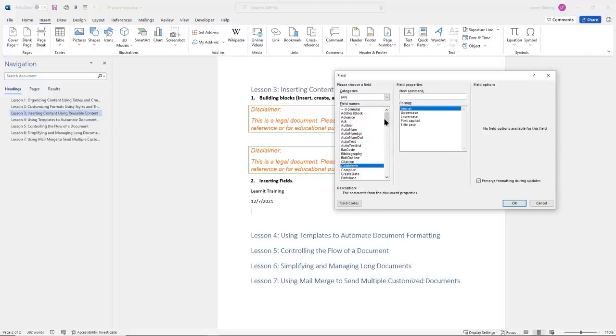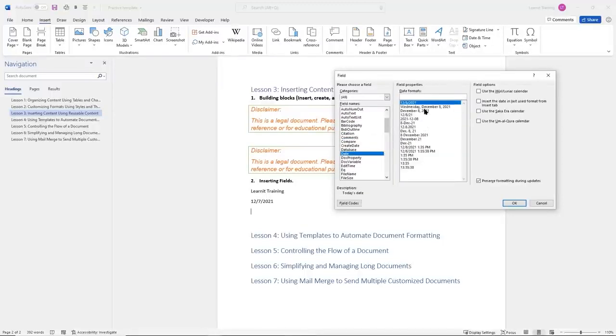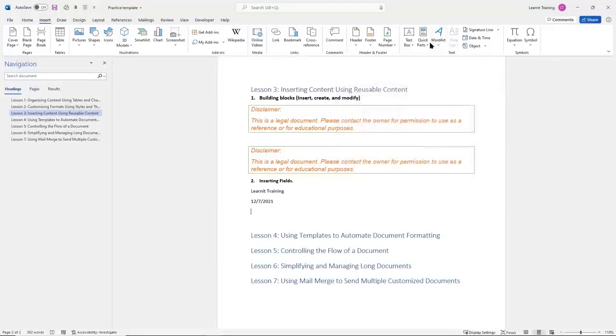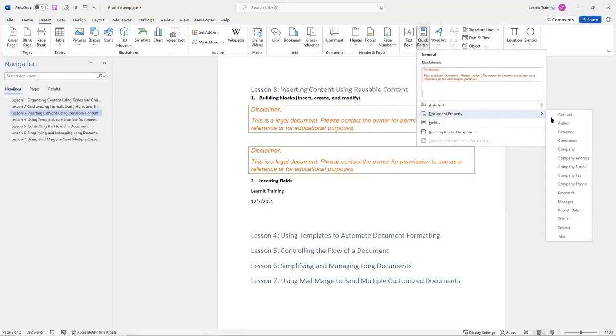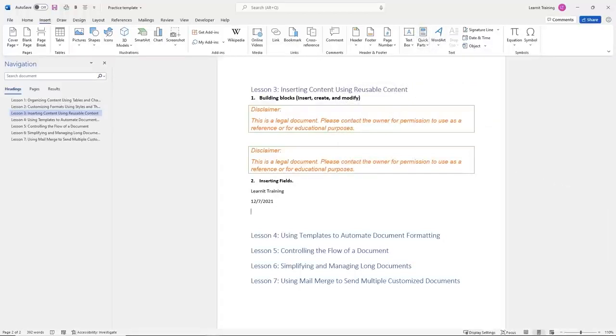We have comments as well. And we have the dates. So we have various date formats that we can choose from if we want to drop in a particular date field. This is particularly useful if you're creating a form and you want your users to be able to adhere to a particular date format. So go ahead and click on the Quick Parts. Try to drop in some of the document property fields here and take a look at the exhaustive list of fields and just play around with them and then come right back.